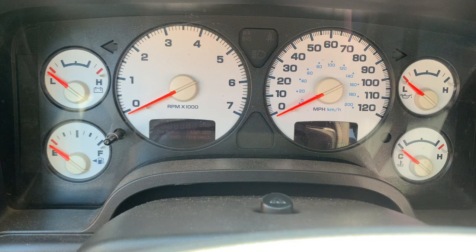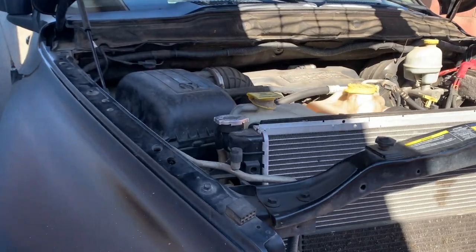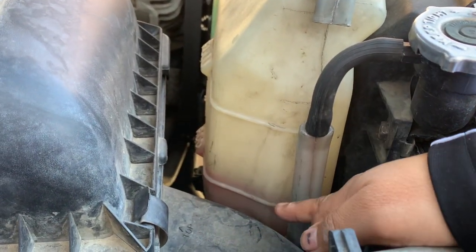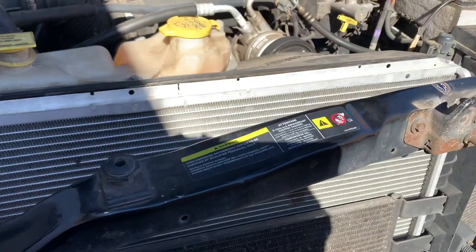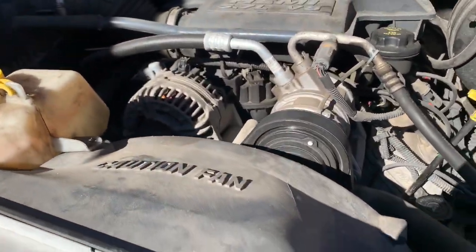Alright, let's go under the car. Flush the oil. As you can see, I always check the coolant level. It's right about where it's low right there. And I check under the car. Well, I was going to do an oil change, but as I got under the car, I was losing a lot of coolant.